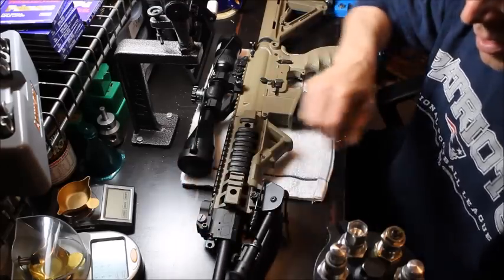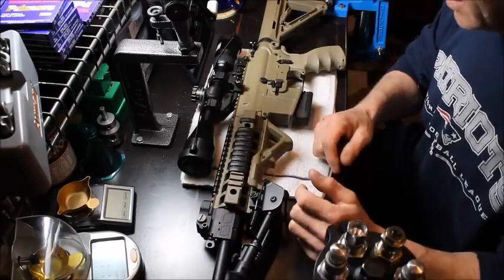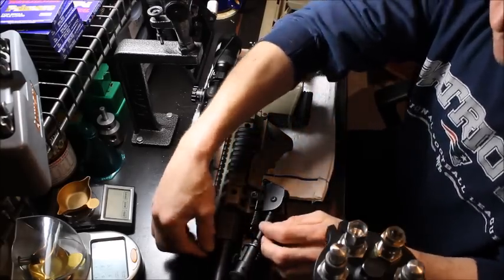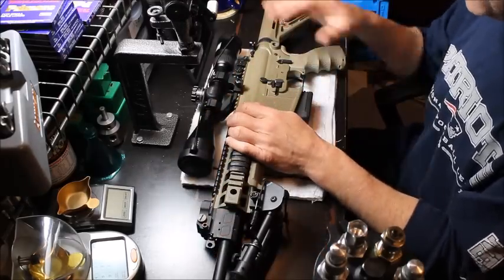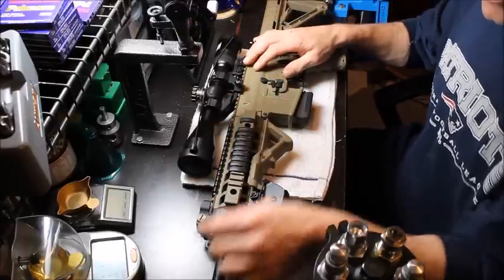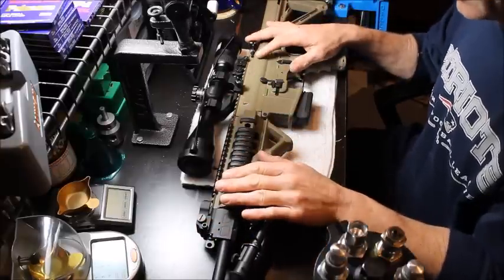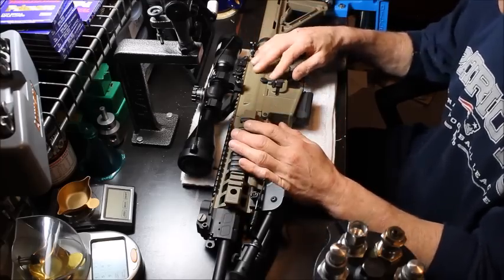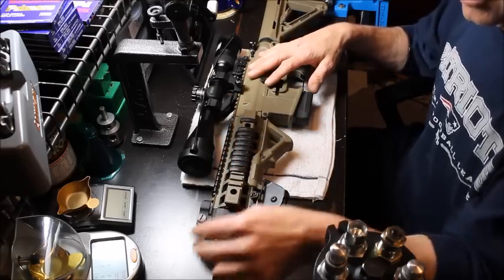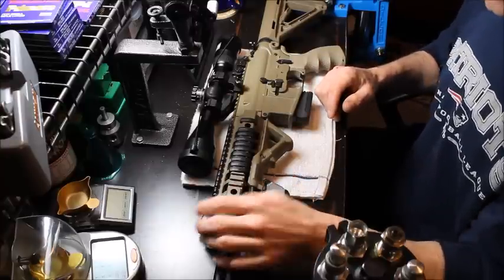While I'm on this area here, the 516, that piston's got little holes in it, and that allows so much gas to go through it. This has got four positions on it. One is for no gas to go and cycle that piston, which will essentially make this like a bolt gun, one single shot, and then you have to manually charge it. Another setting is for suppressors. The third setting is for normal operating. And the fourth setting is for adverse conditions. If you're getting into muddy water and dirt and all that stuff, it allows more gas to cycle that bolt. So I just wanted to mention that before I forgot. So that is how the piston works there.